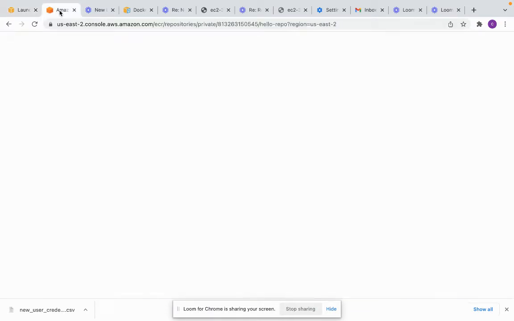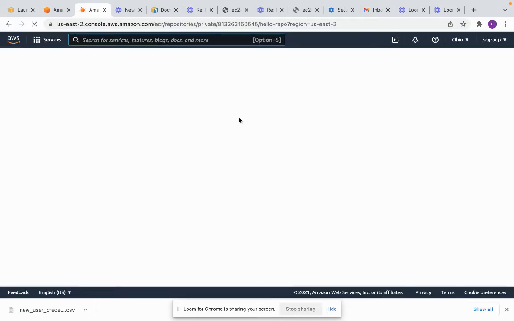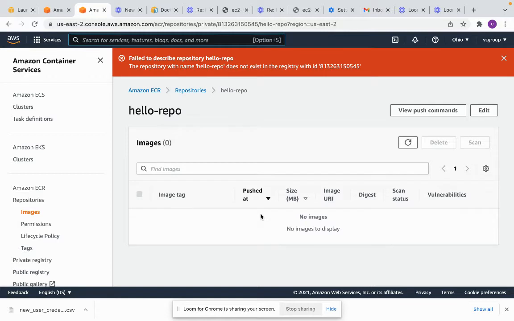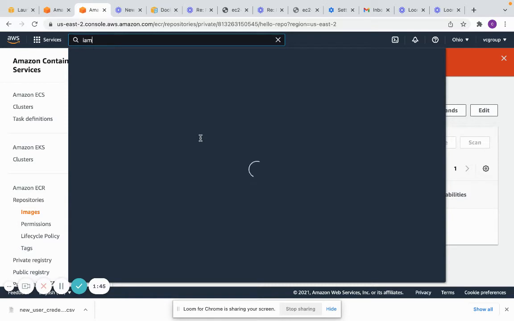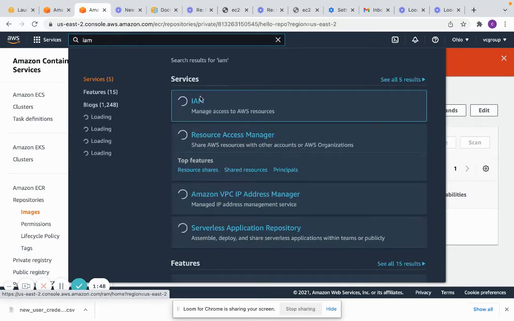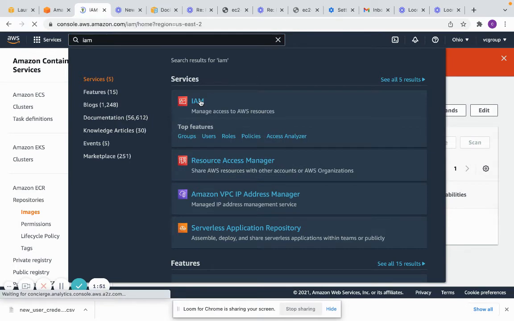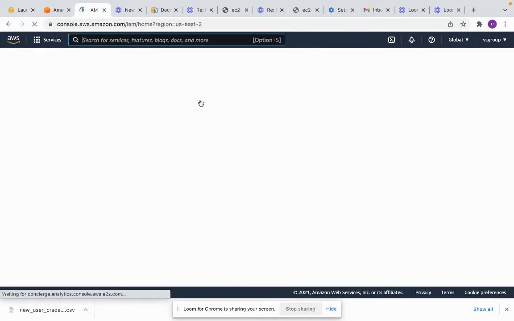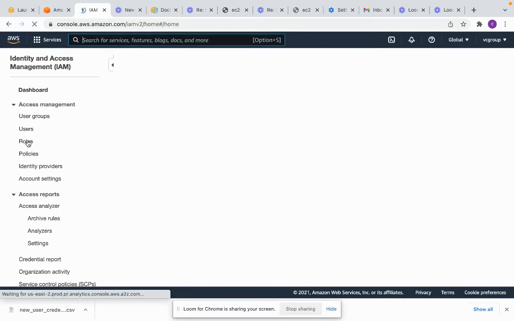Let's duplicate this window. Let's go to IAM, and roles.